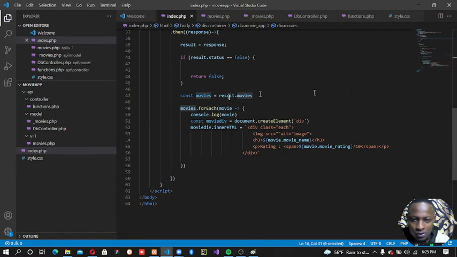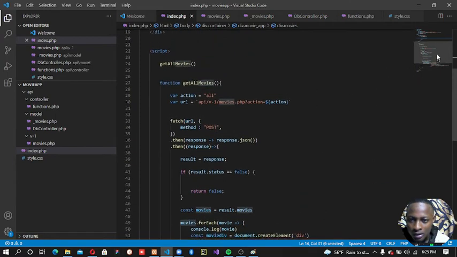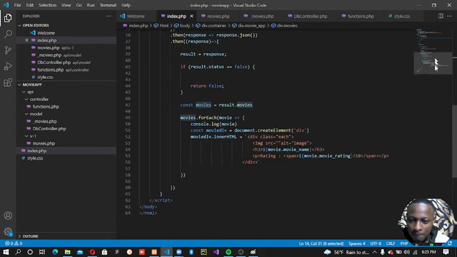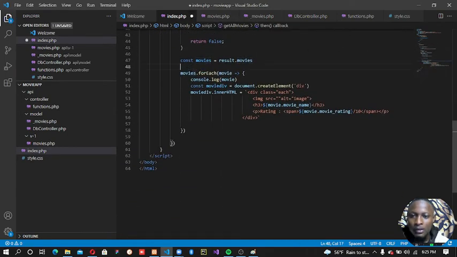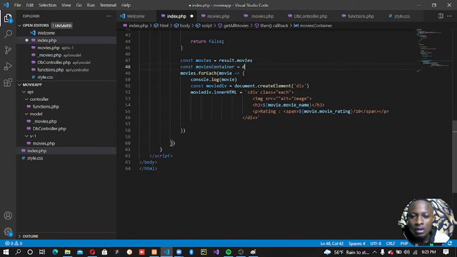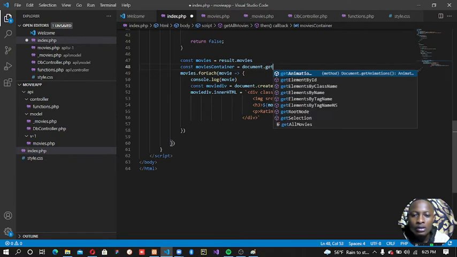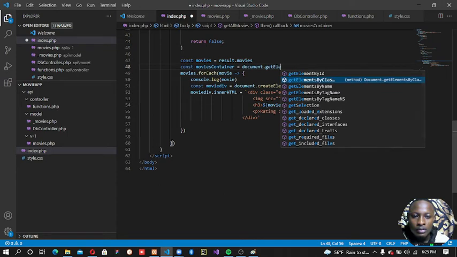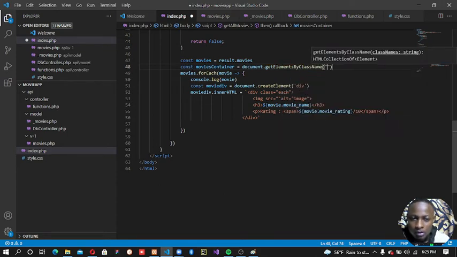So what I'm going to do right here, say const movies container, let's call that container, equals document dot getElementsByClassName, class name movies.